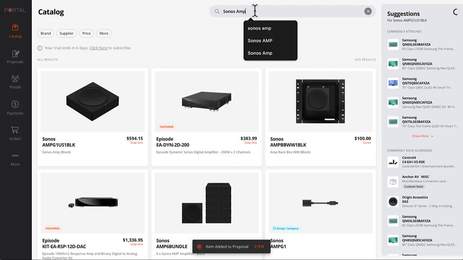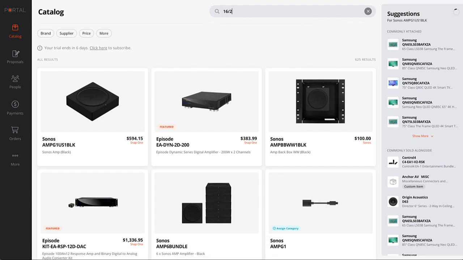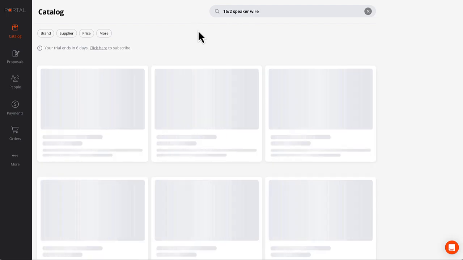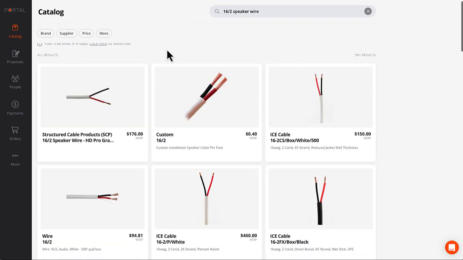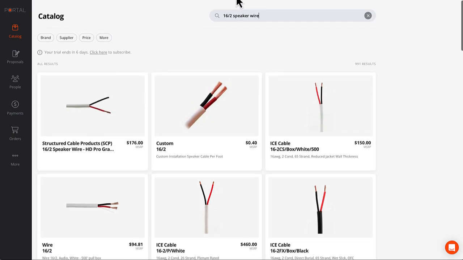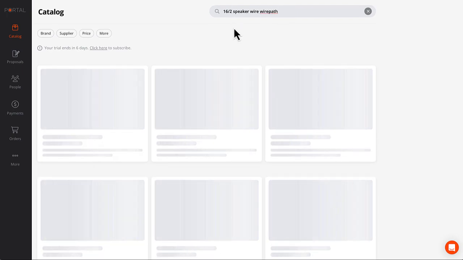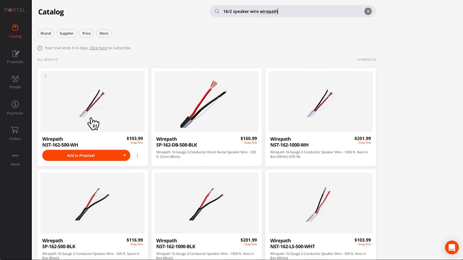Next up, I need that speaker wire I just mentioned. So we'll look for some 16.2 speaker wire. And I like Wire Path. This one looks good. I'm going to add this to the proposal.